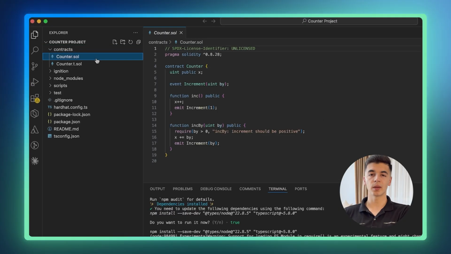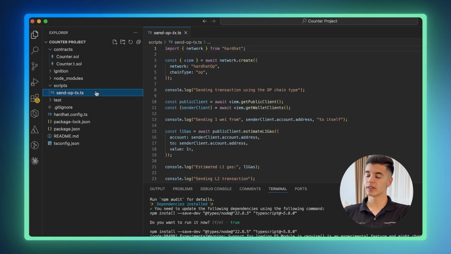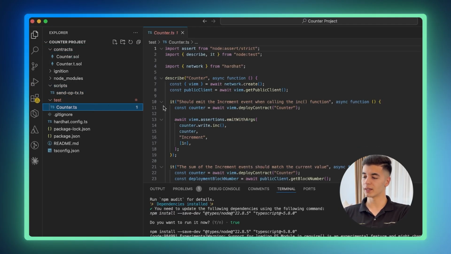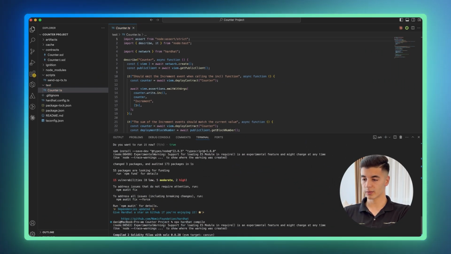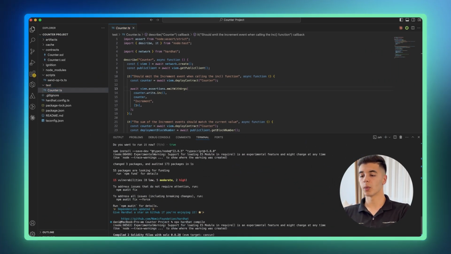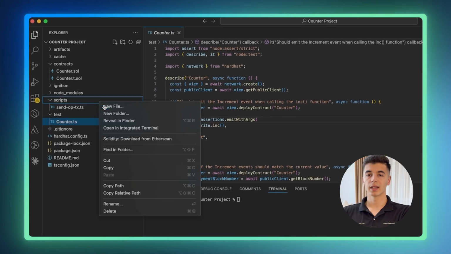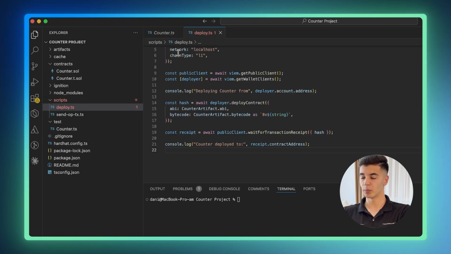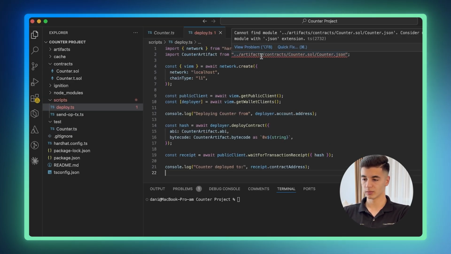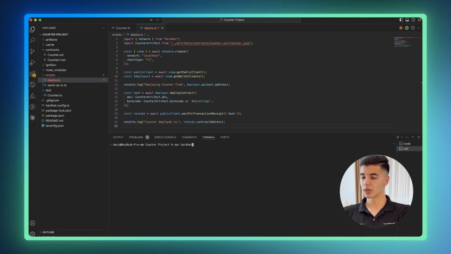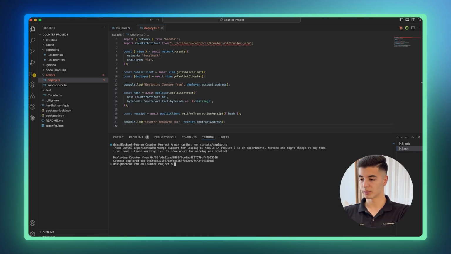This creates a basic template for blockchain projects. You can see a few contracts, a script, and a testing suite. Now let's compile the contracts. And once we have the contracts ready to go, let's start a local blockchain node. The next step is to create a script that deploys our contract. Using the terminal, run the script. The deployment was successful and we can now see the contract's address.